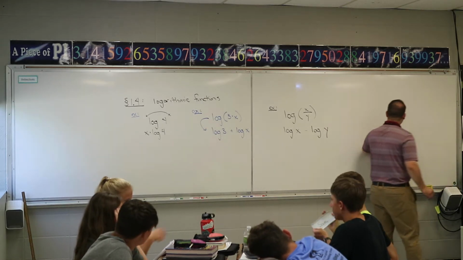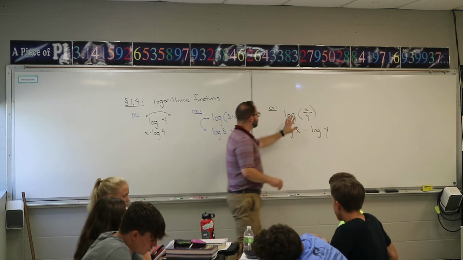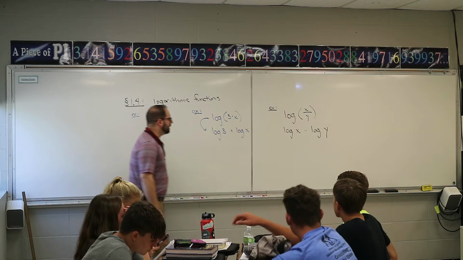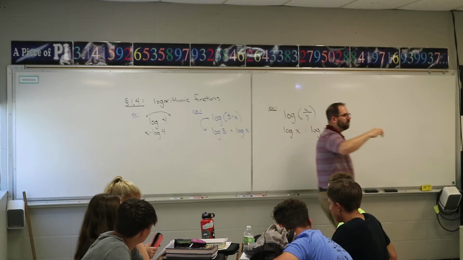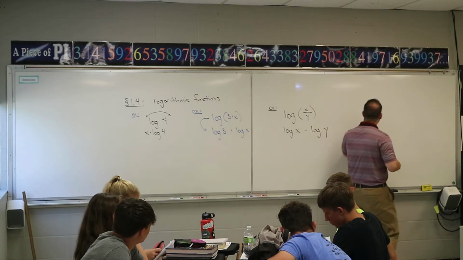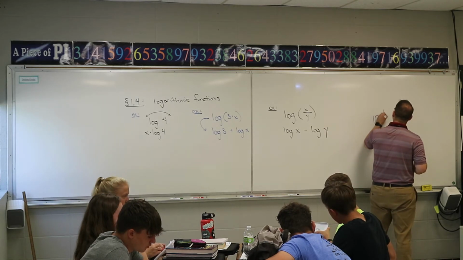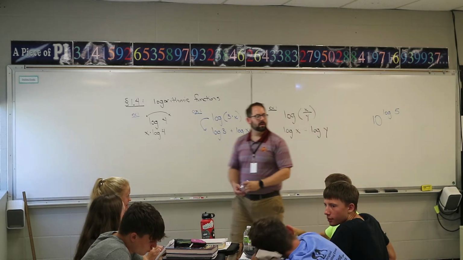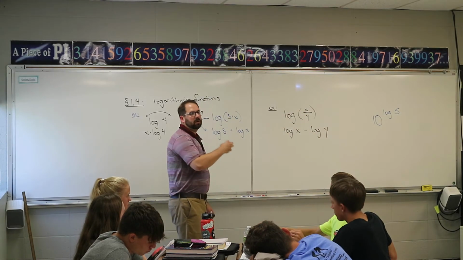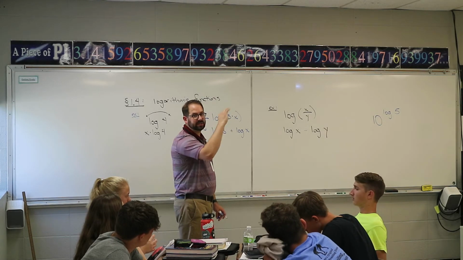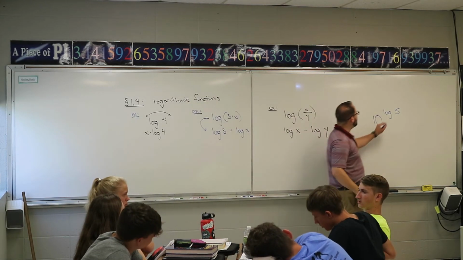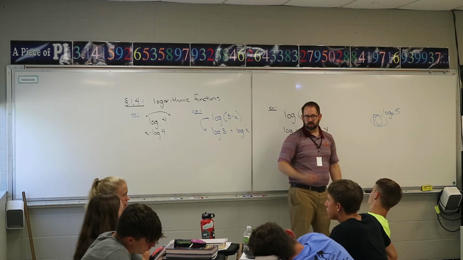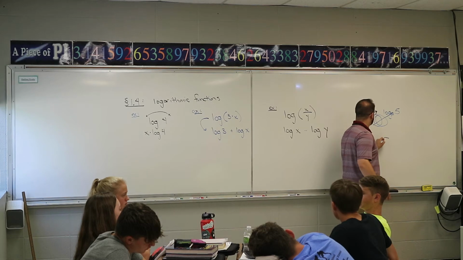Okay, last basic property today. We talked about the product rule, the quotient rule, or sum and difference, and the power rule. The last thing is if they give you things that are in the powers. For instance, 10 to the log of 5. So it's some number to a power of a log. The log's in the power. If they have the same bases, which they do in these cases, they would literally cancel out, and we're left with the 5.